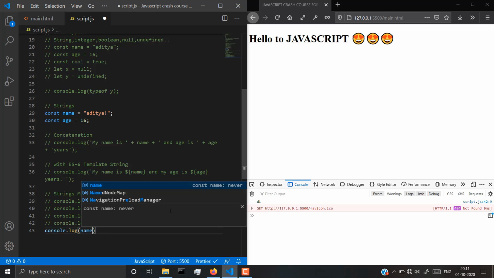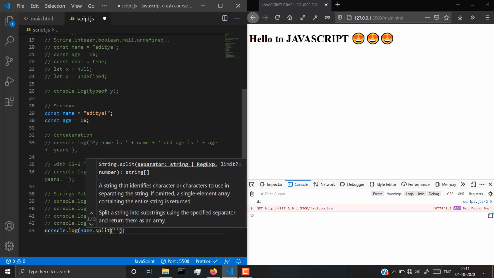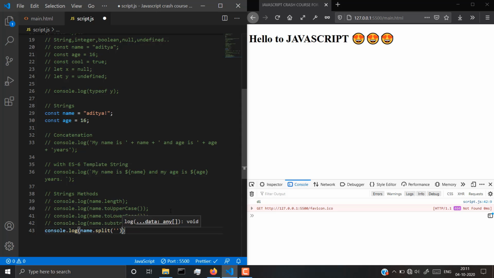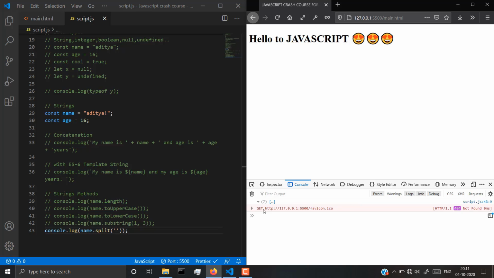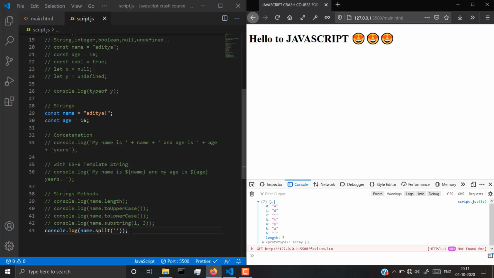Let's say I use split, just like this, and put backticks, and it will give me an array. I will talk about what an array is later, so don't worry about that for now. It will give us an array.